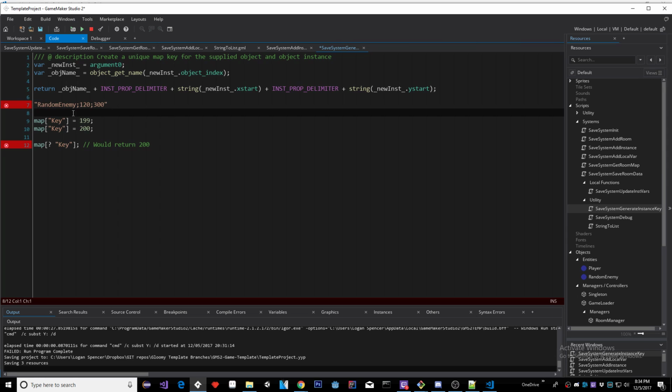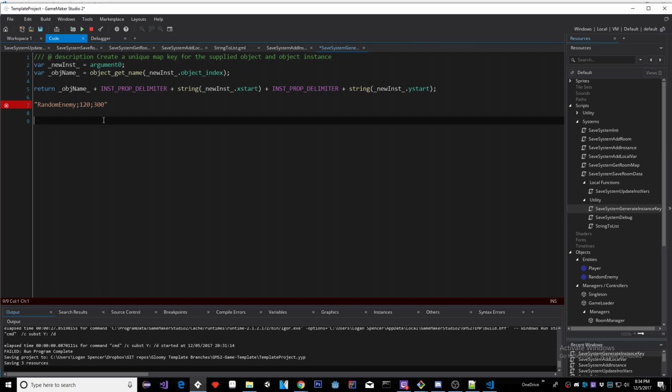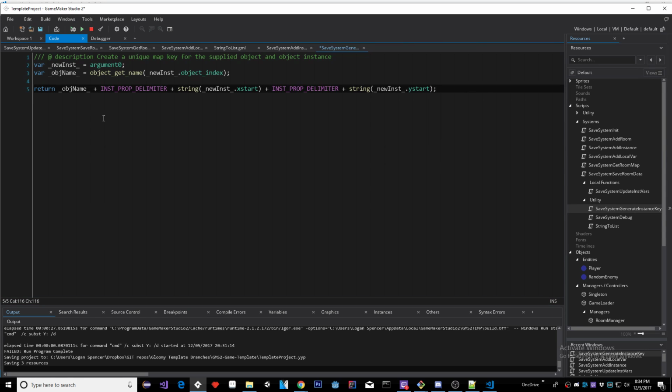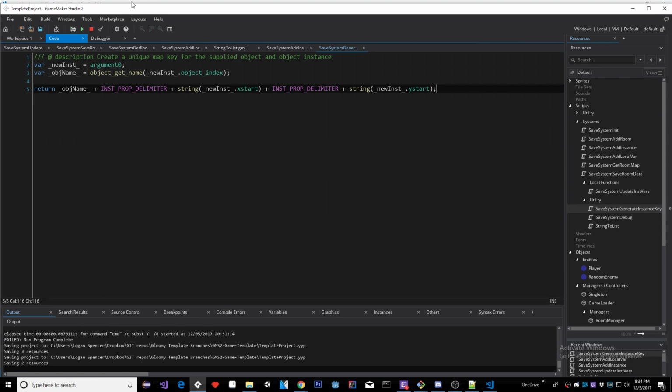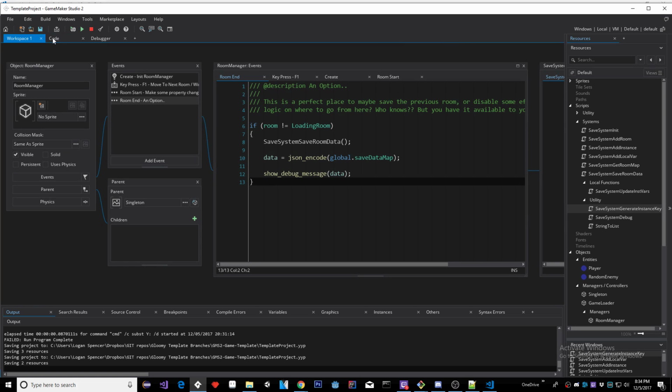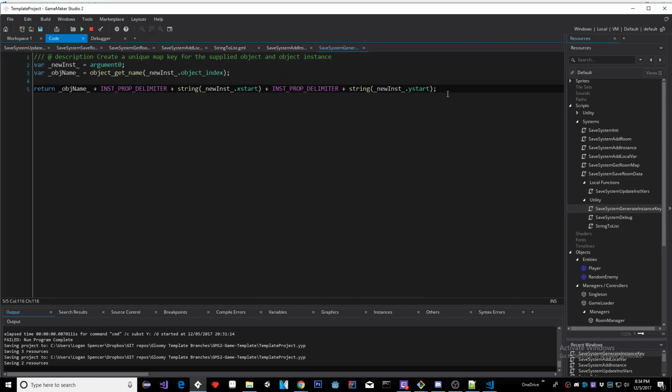But I used the script because I want to separate these values out so I can get this random enemy, right? And I called this script, and it returned me... I expected this to be the string that it returned out of this string, but instead it returned this. So I'm not getting what I wanted to get. So I need to fix that, which I don't know if that's the script or something I'm doing wrong.